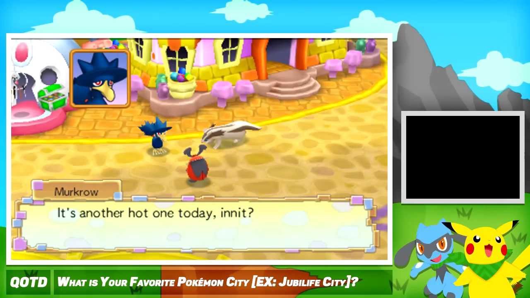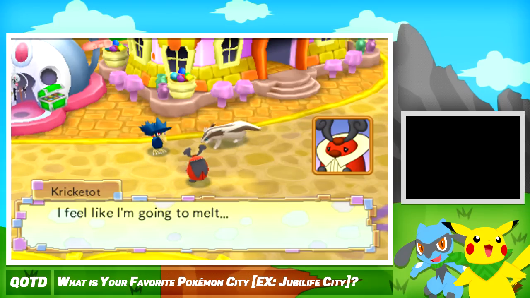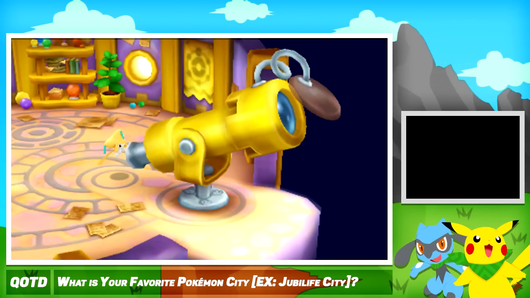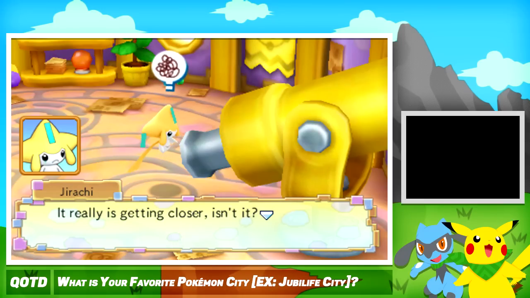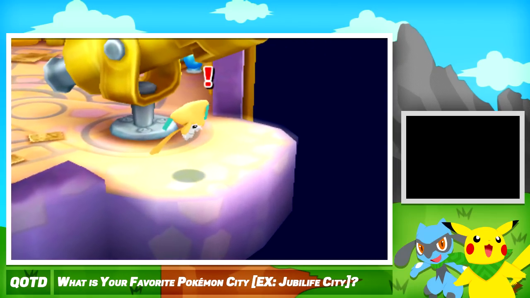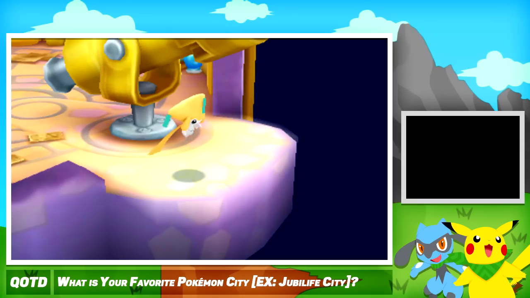It's not a hot day one. It's not a hot one today, ain't it? Oh, it's way too sunny out here. I feel like I'm gonna melt. Let's see, it really is getting closer, isn't it? No matter how you look at it. Pardon me? Anybody home? Huh? A visitor? Oh, it is a visitor! I'm on my way! Hold on just a minute!